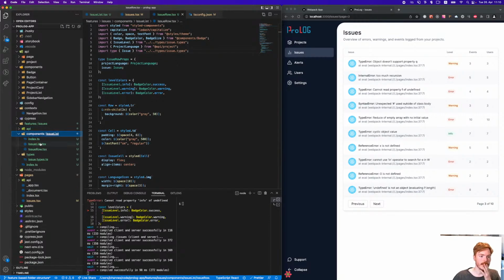This is still a bit inconsistent since we have the index.ts here. We have a public API within the components issue list folder, but we don't have it here and here.